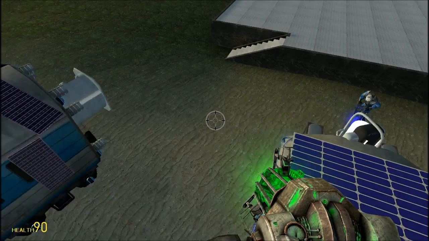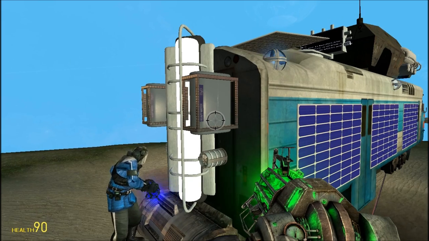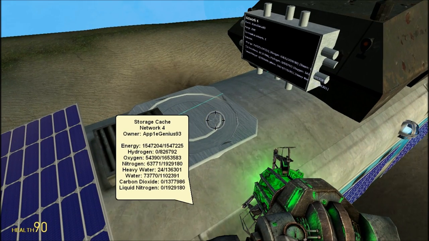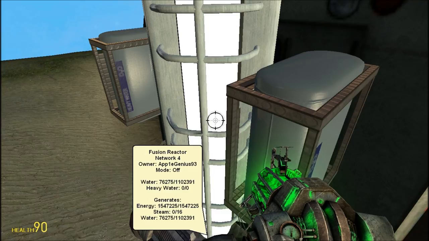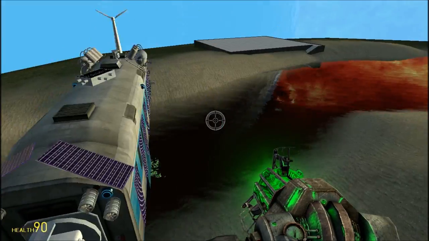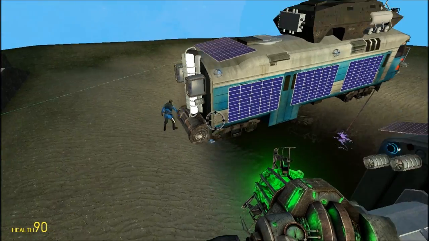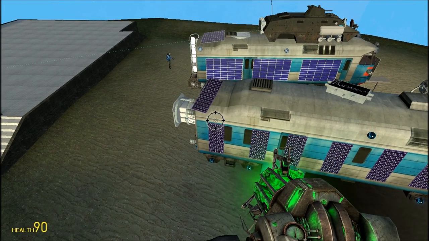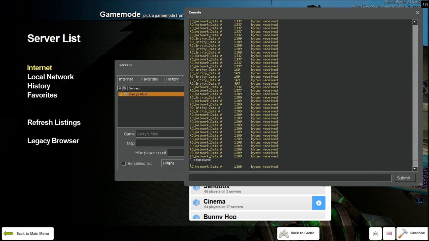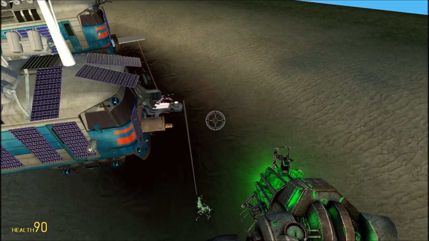I have these water tanks for the heavy water, which I will use. I will store up right before we leave, just so that the water. You realize your storage cache has heavy water in it, right? I knew that. Okay. Extra heavy water, just for the hell of it. I definitely forgot. Yeah, I know. Don't worry, I know.